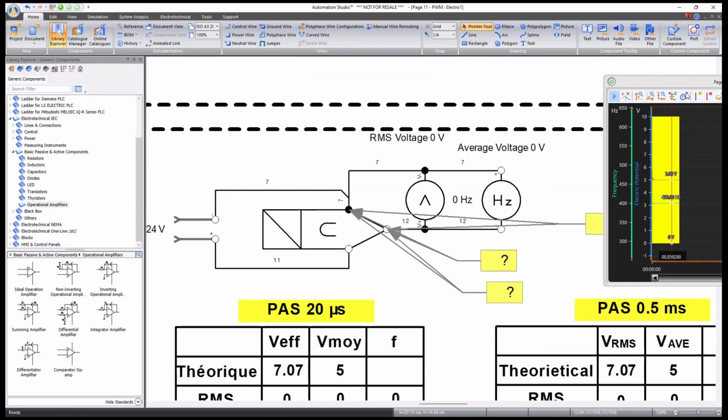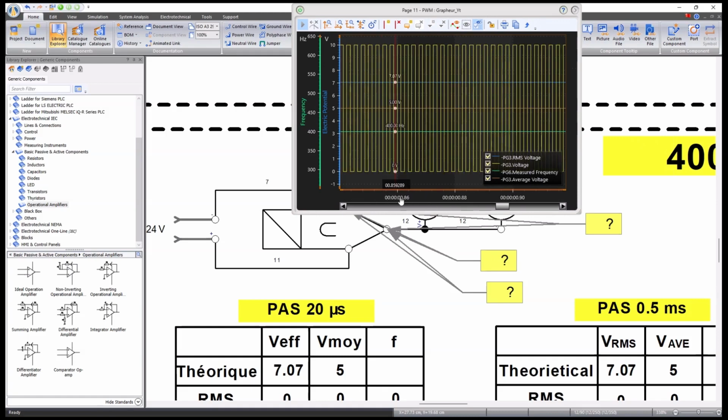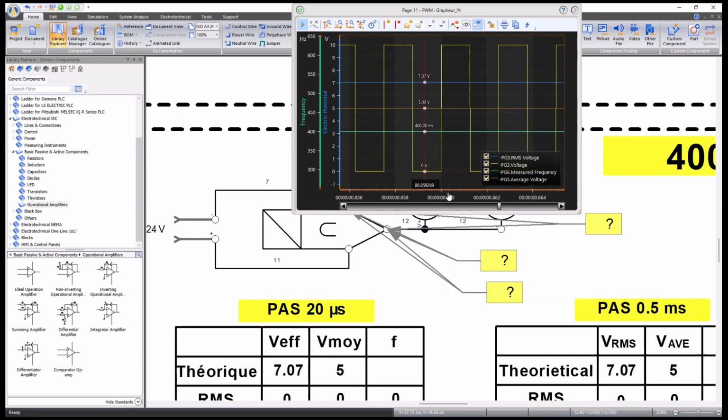So I just plotted this here. We now have the RMS calculated here. So in this case, we have a 400 hertz signal that we're measuring using the measuring instruments here. And it's measuring the average voltage and the RMS voltage here.